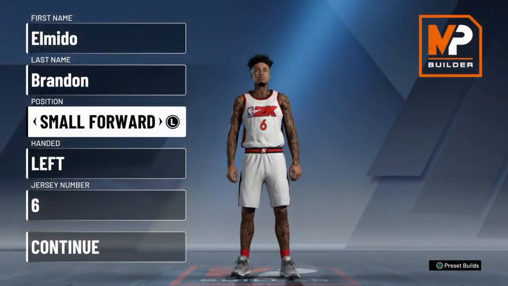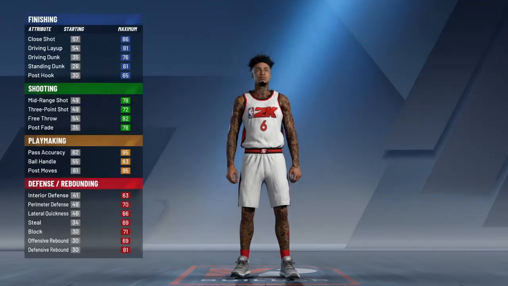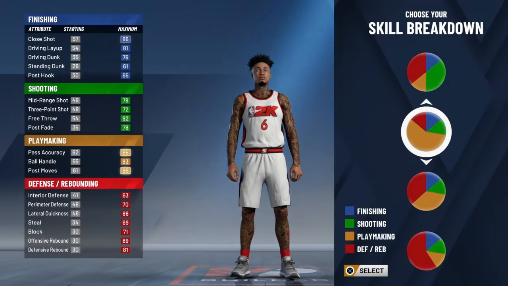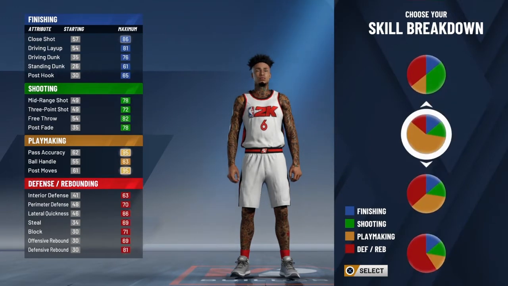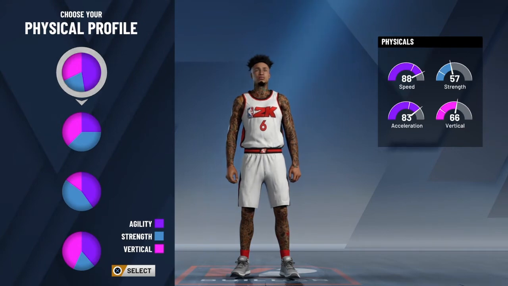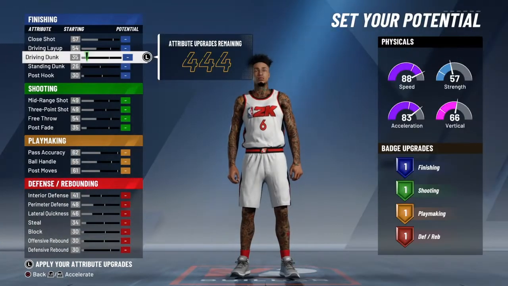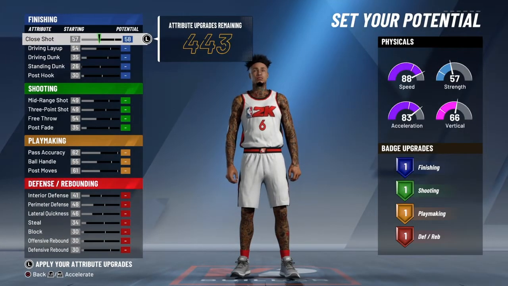System. So position, small forward, handed, doesn't matter, jersey doesn't matter. The pie chart you want is a playmaking pie chart and a physical profile, max agility, first one. So follow exactly how I put these stats up.